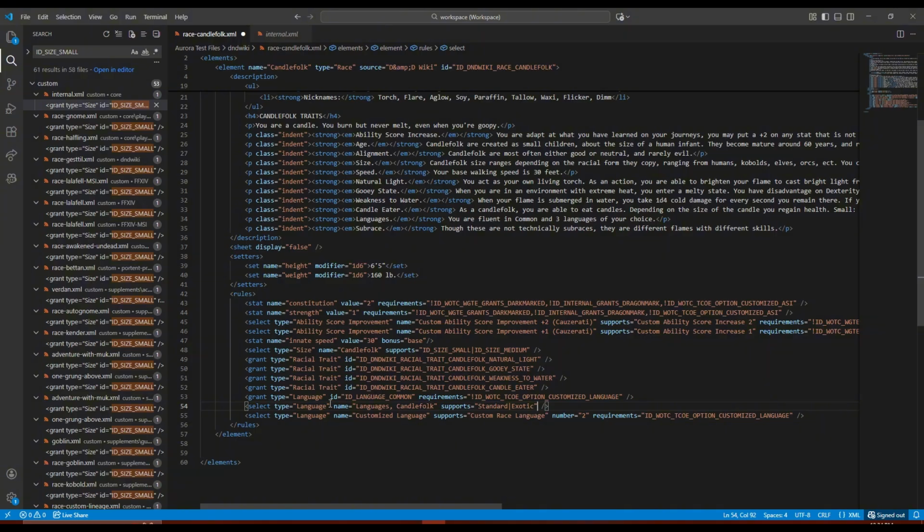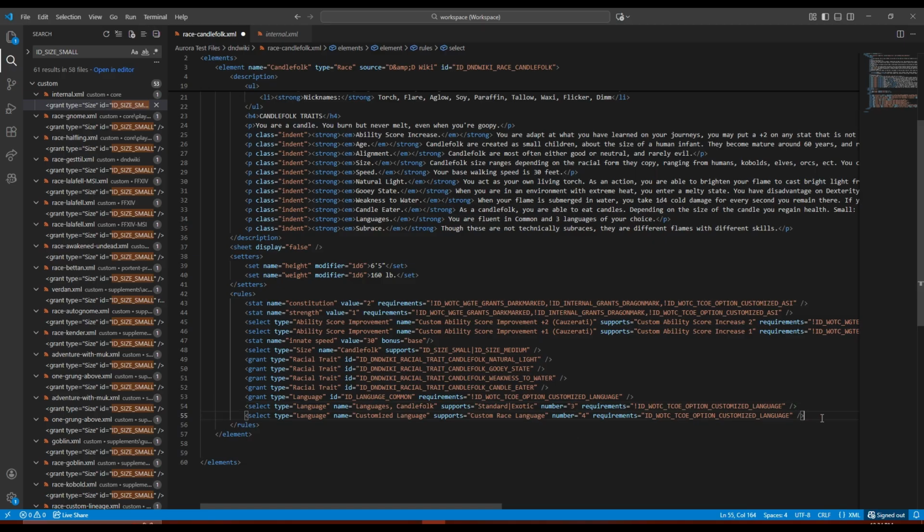Actually, it says 3 languages. So if you're doing more than one selection, kind of how we had it here for customized race language, you can just put number equals 3. So it gives common and that as well. One thing I want to do as well here, from what I can tell, is we can put this in here as well. That way, if you do want to have optional customized languages and have a total of 4, since this grants common and other, we can just change this to 4, and then you can have 4 languages to choose from without common.